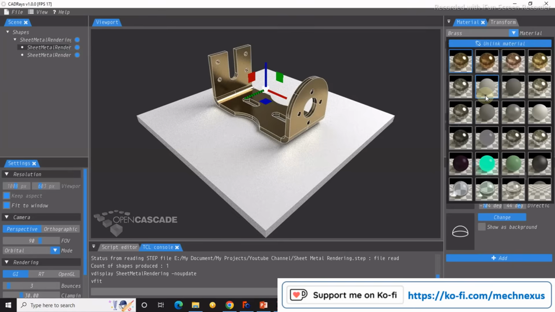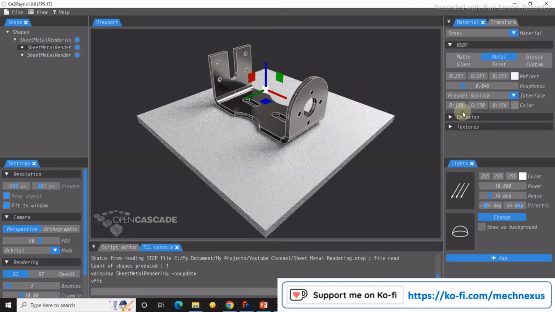Let me check which one is the steel. So this one is the steel. I will select it and apply.